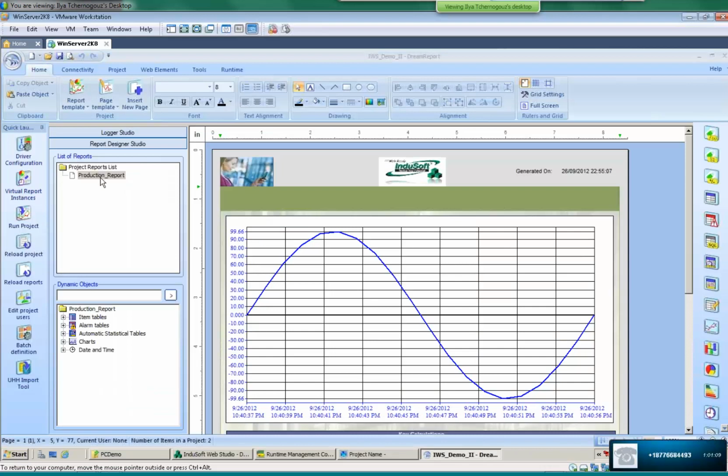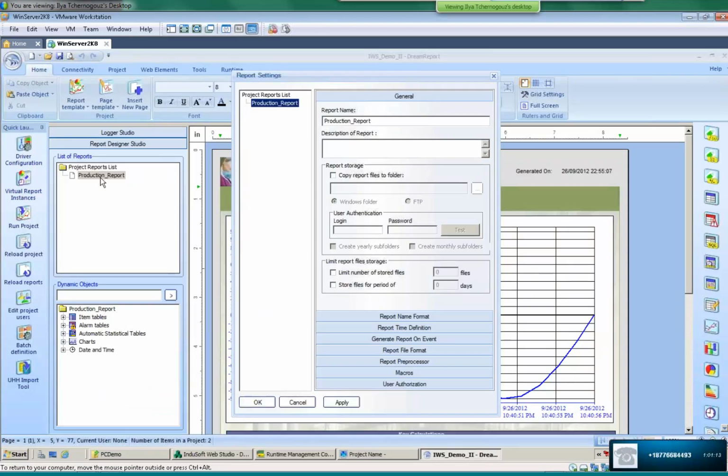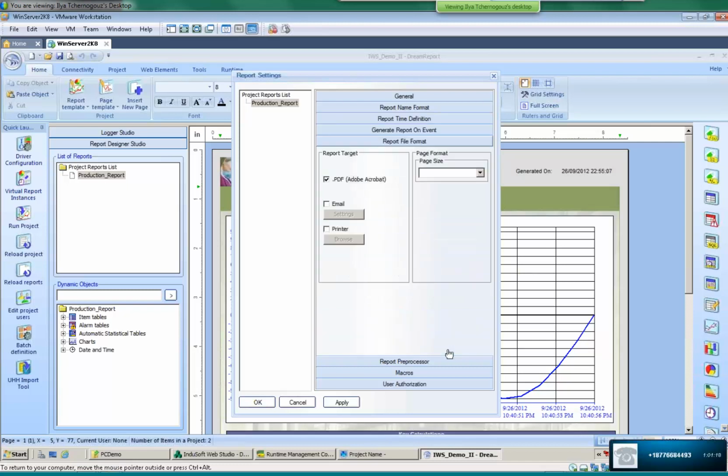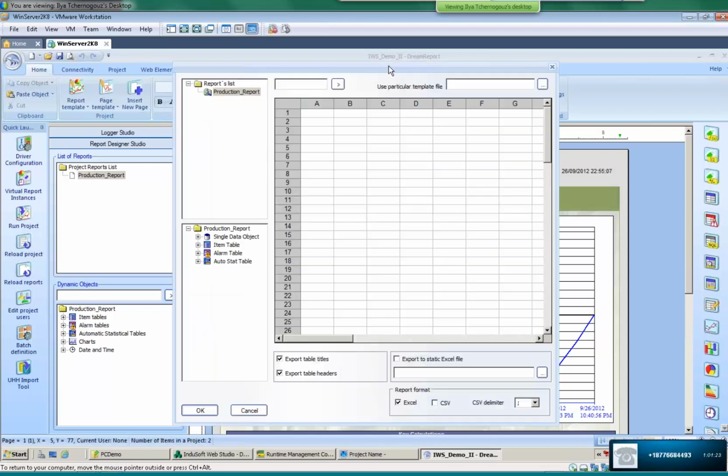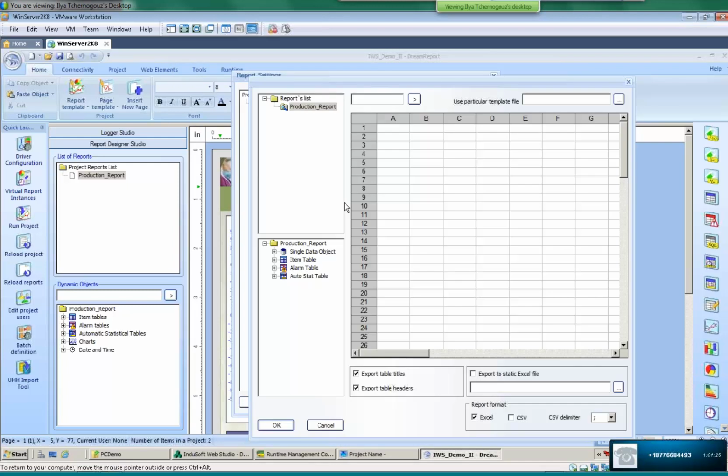Once we have already spent some time creating this data as part of Design Studio, in order to be able to create an Excel report, all we need to do is go to project settings and say, okay, I would like now to generate this report as an Excel report, and as part of this report I would like to put some information like this: alarm summary and item summary.